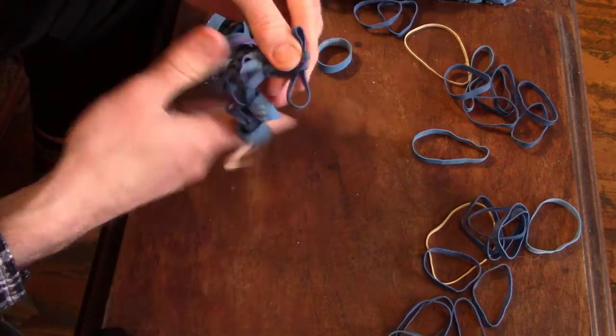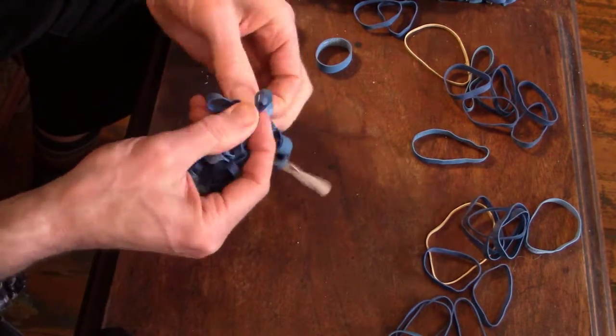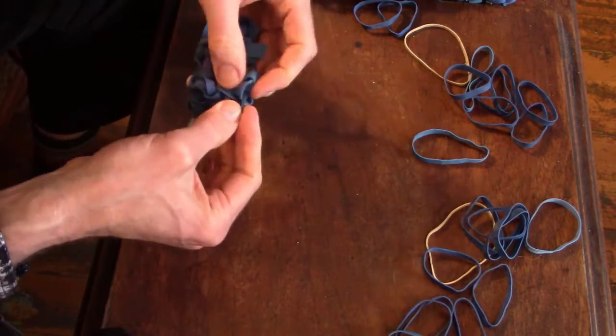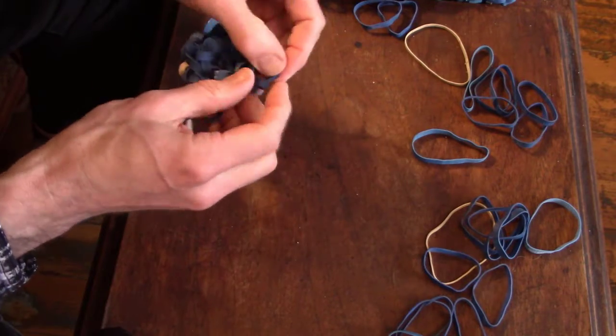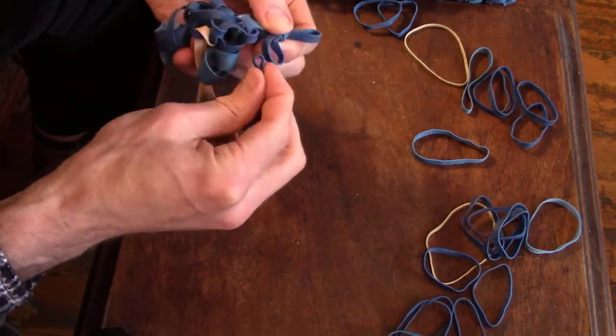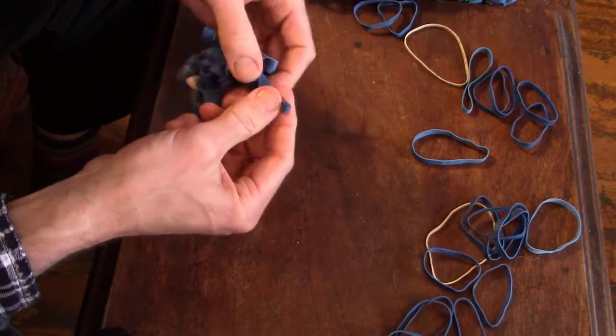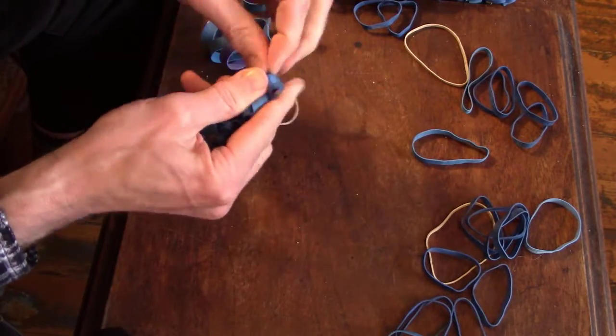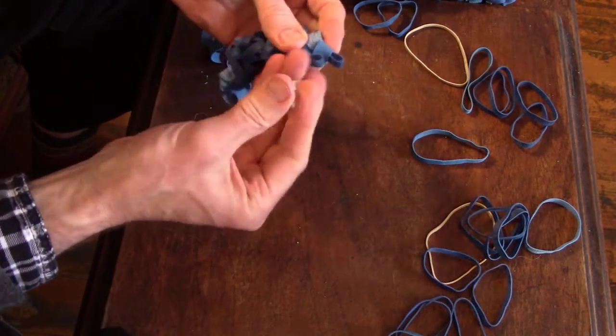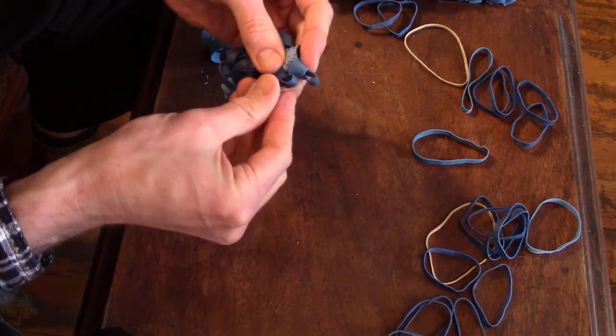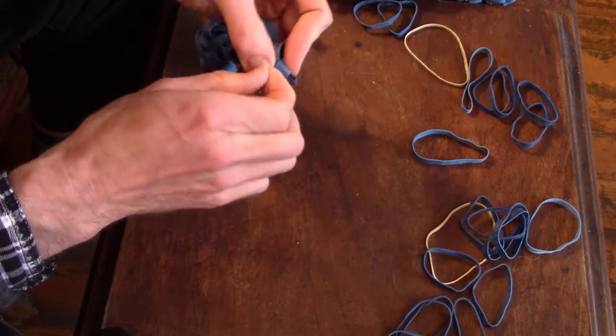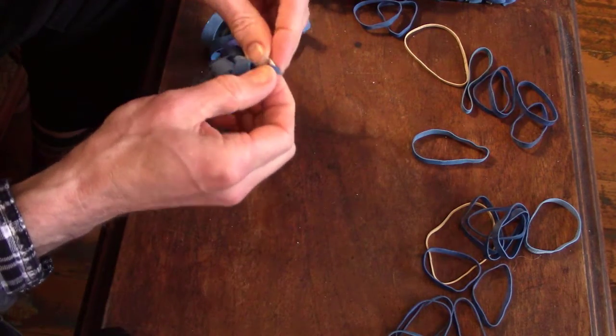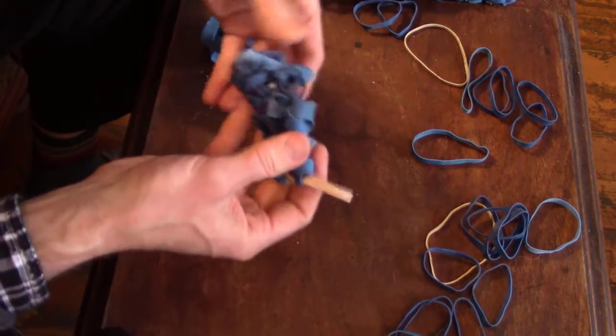And now let's lock it again and continue on through the link in the previous row. Adding a new link and continuing. At the end, in this case, we'll simply just insert the end elastic through the loops to hold them in place. And now we're ready to start a new row.